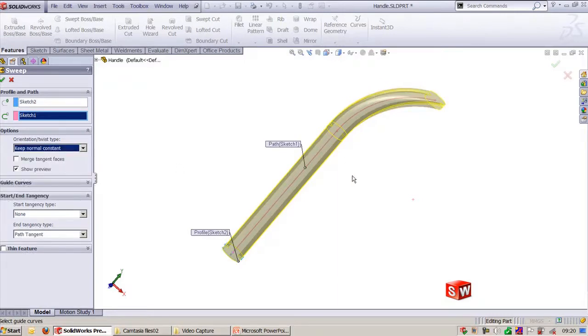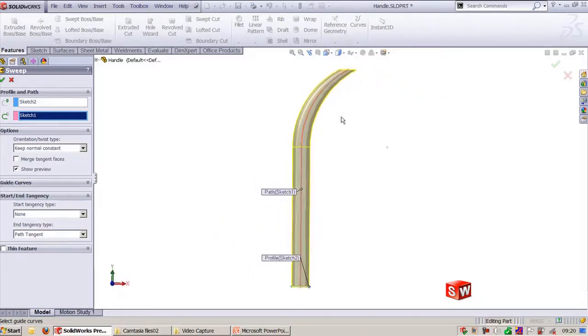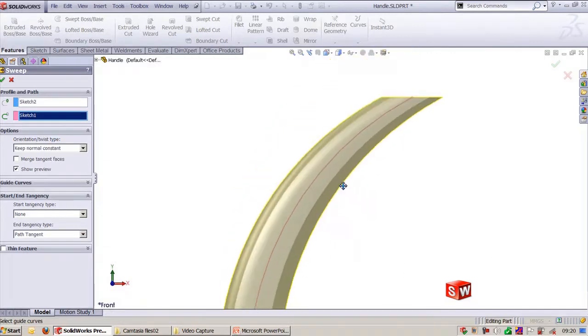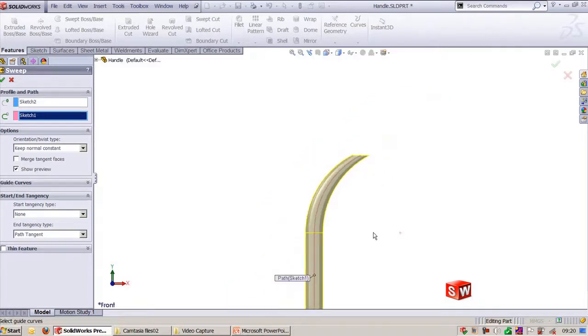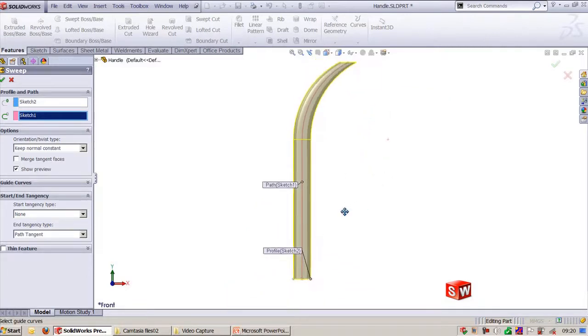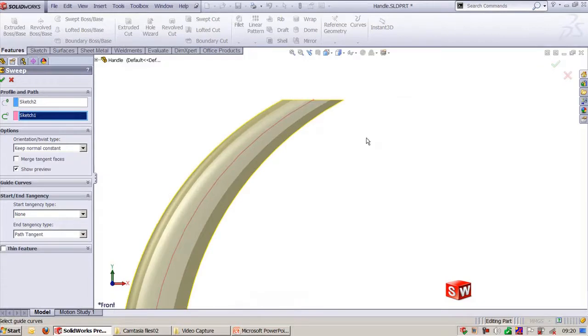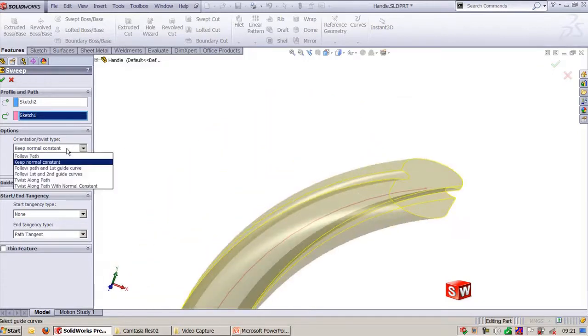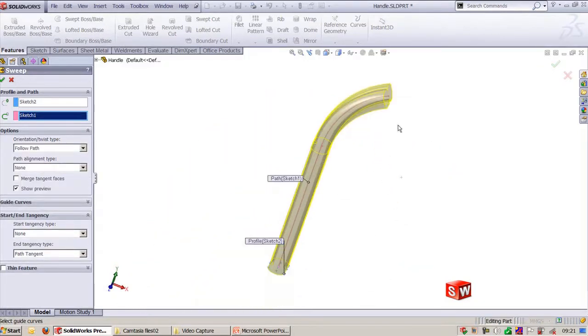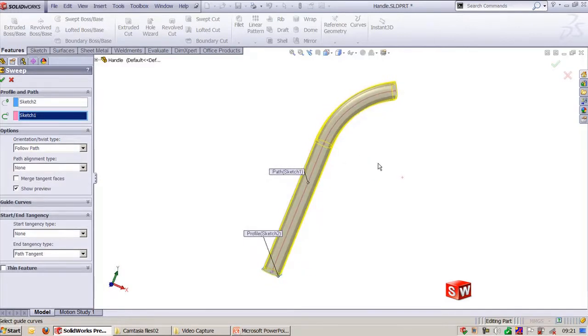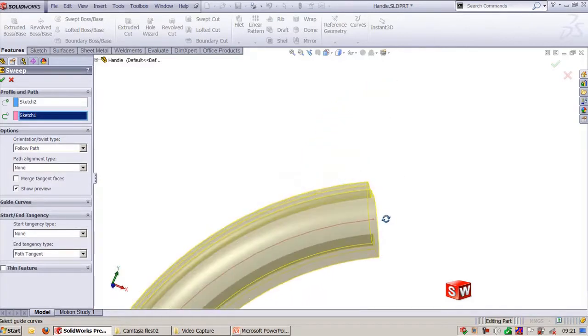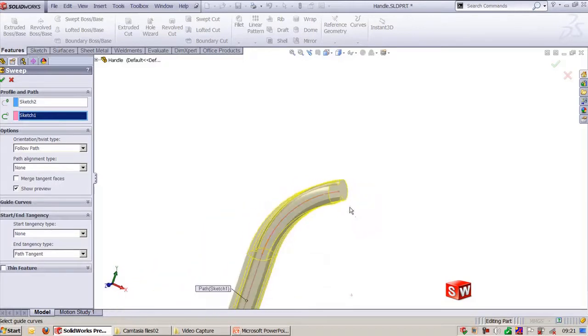When I select this, you can see in this area the section is not oriented to the path. It is created normal to the plane where we drew it. At the end, the orientation of the section is the same as at the start. But with Follow Path, you have the advantage of traveling along the path. The orientation of the end geometry of the swept will be normal to the path.